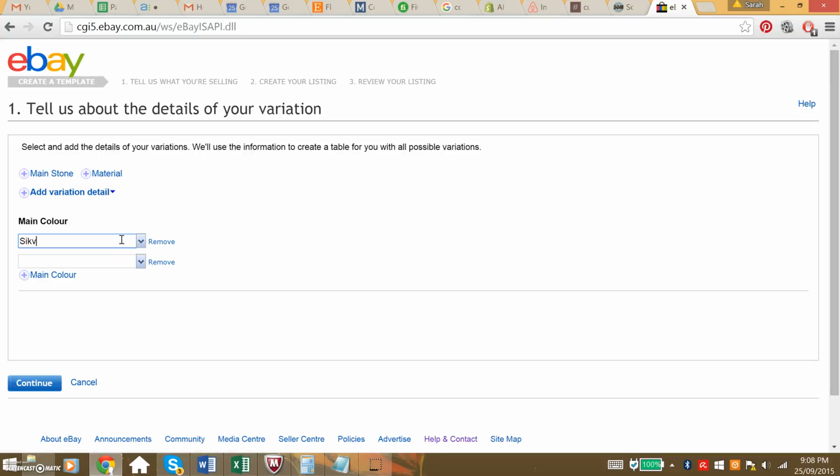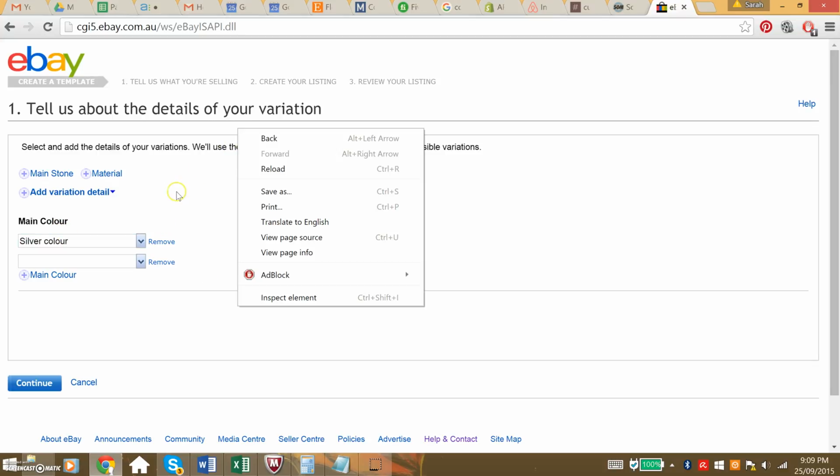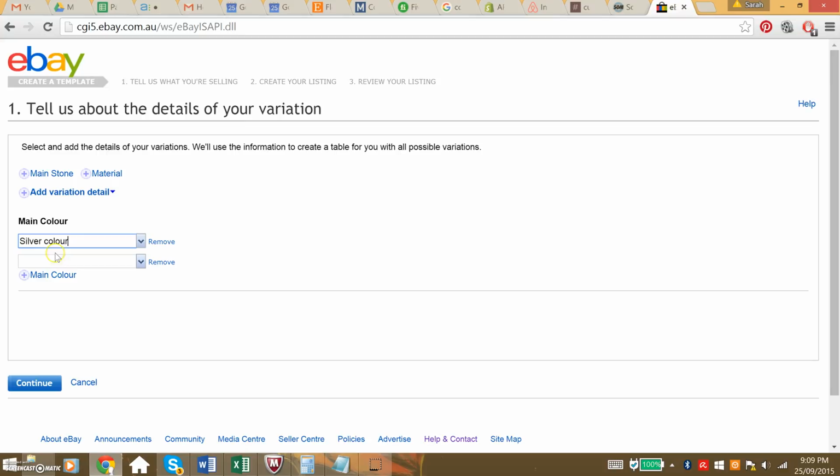Silver. Oh, silver color. I don't know if you noticed, but in Australia they use COLOUR to spell colour, whereas there's no U with the US. That's why when we're working with Etsy, we don't put the U in, but with eBay Australia, we remember to use Australian spelling where possible. Don't worry if you make a mistake, it's not a big deal. But the Australian dollars is also something we need to remember. Converting and keeping it to the Aussie dollars when we're in ebay.com.au. And so now we've got brass.